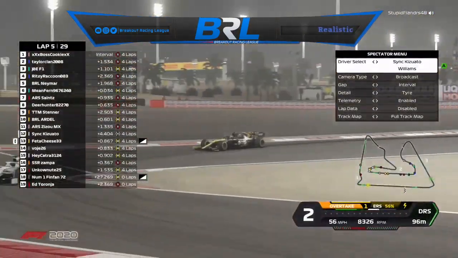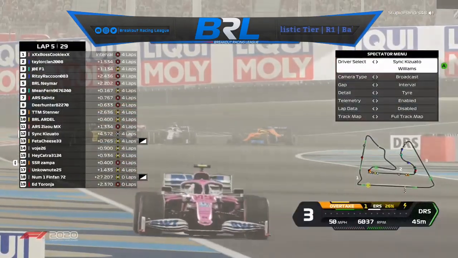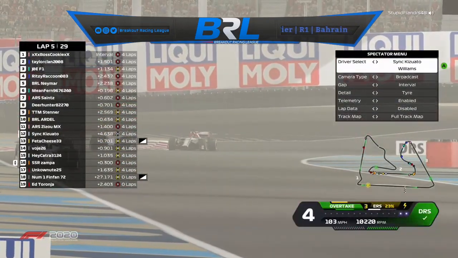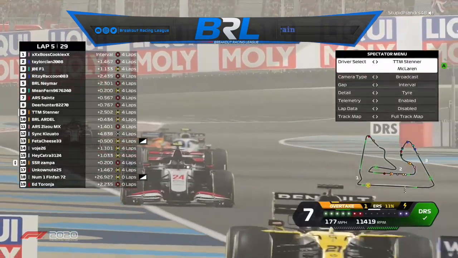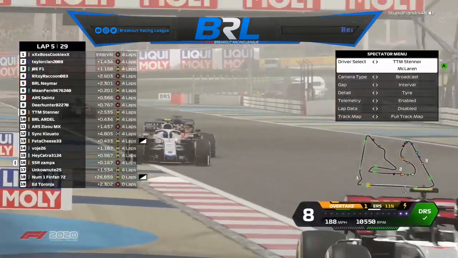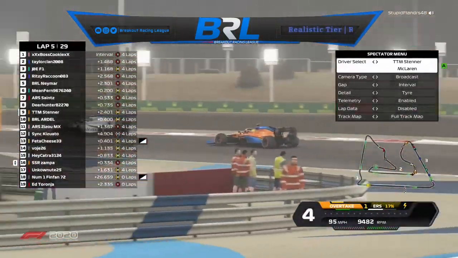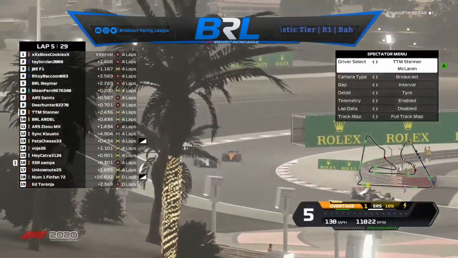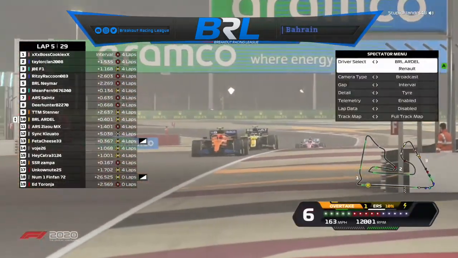Behind him, all within DRS range of each other, are Feta Cheese, Vojay, Katra, and Zampa, who's just gotten past unknown unit seems for 16th place and is trying to rapidly make up spots. But there's not too much overtaking action going on there right now, although there might be soon. Oh, Zampa might try and move now. Not quite. Turn 11 isn't the best spot to do that, especially not in a realistic series. Anyway, let's go back further up the order.